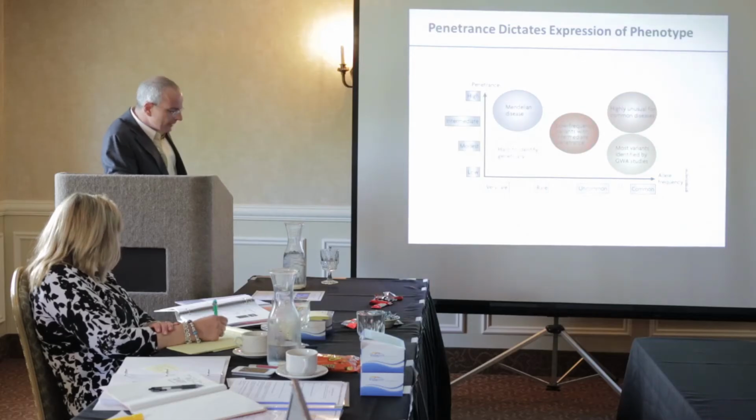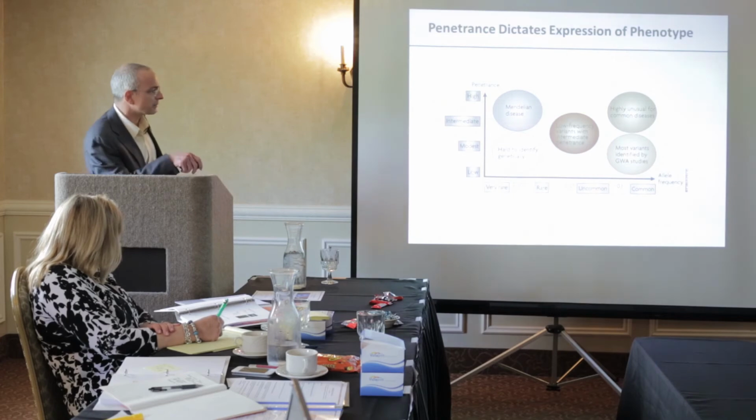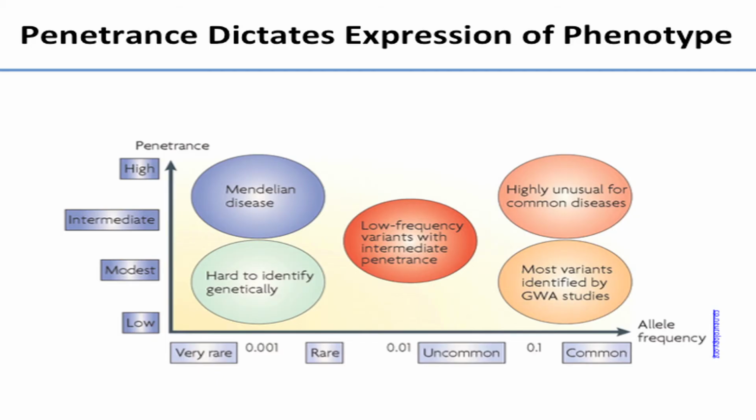So the penetrance, I really just wanted to show this slide. I found this picture, I thought it was really cool because it really describes to you what it is you're up against when you're dealing with complex diseases and a simple single gene. You can see the penetrance is high for a Mendelian disease, okay, but hard to identify genetically. It could be anywhere down here. These are very rare, of course, and then when you get to the most common diseases, if you've got penetrance, it's not going to be high. It's rare. It's going to be very low.